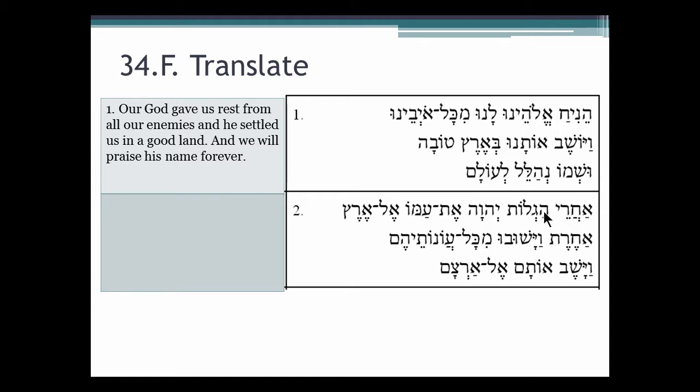The hey would disappear. Now that might work with a definite article. Again, like up here, look up at number 1, bet eretz. We could have ba aretz, where the bet would take the place of the hey in the definite article, and then it would just change to a qamets to show the definite article. That doesn't happen here because the hey here is indispensable to telegraphing which verb stem, which verb pattern you have. So Hebrew does not allow this hey to just be absorbed and subsumed and done away with. It has to remain. And so you have to have a detached preposition, a separated preposition out here.